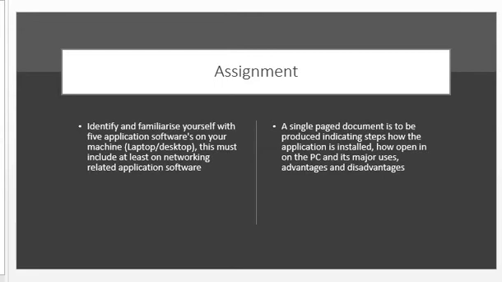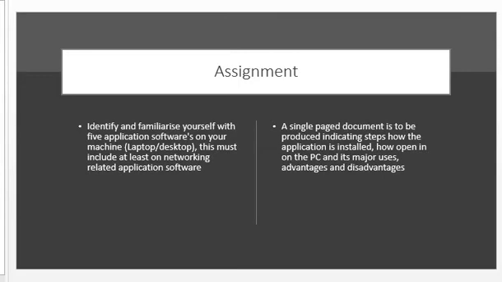I know you might have done this in CDC. So what I want you to do is write a single page document indicating how you access these applications that are on your machine, what each one does, its major uses, its advantages, and its disadvantages. This is supposed to fit in a single page document. So you type your document.